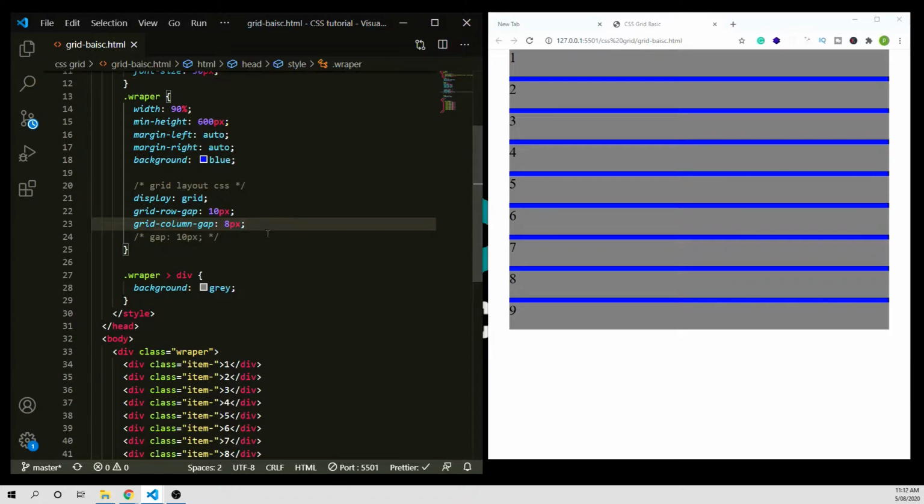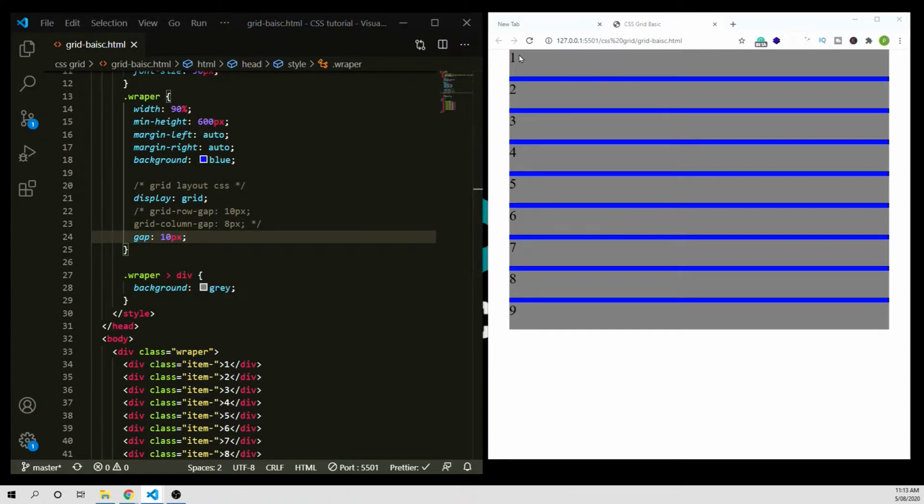You can do it this way to give the row gaps between the rows 10 pixels, and you specify the gap between the columns separately, or you can use the shorthand property with first row and then column. If you have the exact same value, you can even just keep one. Okay, that's grid gap.